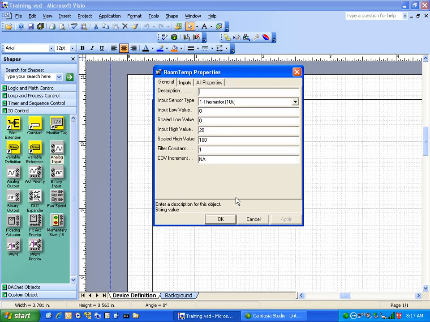COV is pretty important in the BACnet world for our overall communications performance. What happens is when this object gets duplicated up in a UNC, and we call that a shadow object, what COV stands for is change of value increment. And what we're telling this object to do is not write to your shadow object unless you've exceeded the value we put in for a COV.